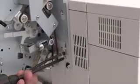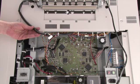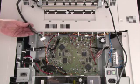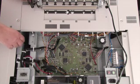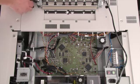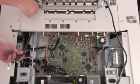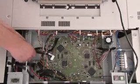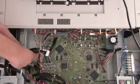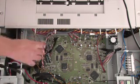I'll tighten this one and then do the other side. Next, I need to thread the cable on the right side of SureLab through and make the connection to the main board. To do that, I'm basically going to feed it through this hole and push it on down. I want to make sure that it doesn't kink up here, so I'm going to be careful about how that goes in. I'm going to route it through this connector and then install it on the connector that's buried underneath here.